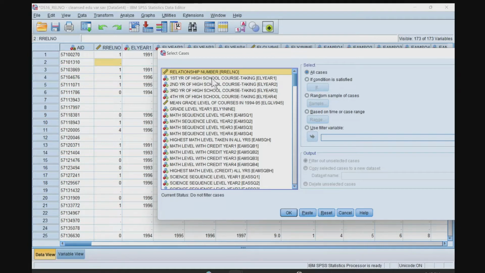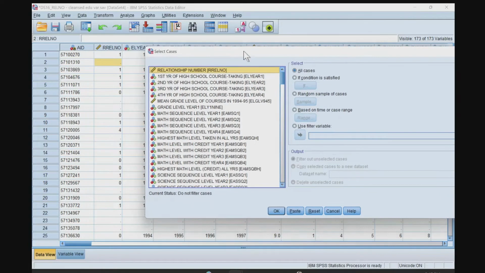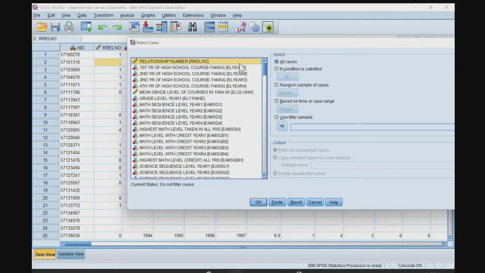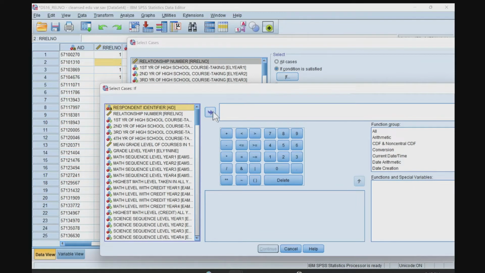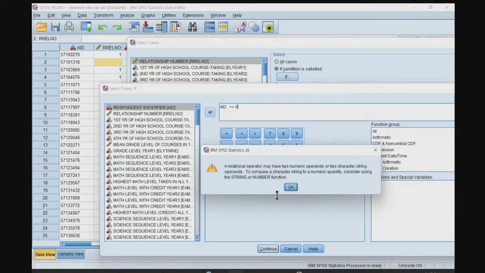So the number of relationship number here, I can select if the condition is less than 0. Sorry, I have to select the condition that is larger or equals to 0. I want to remain cases that is larger or equals to 0.